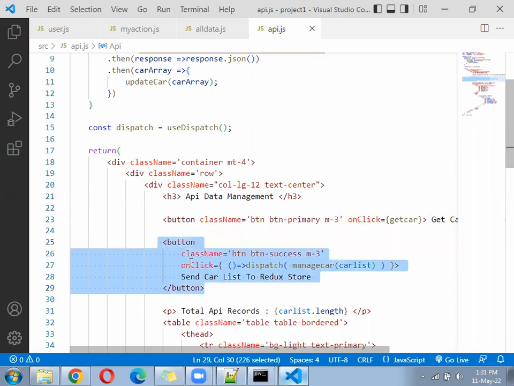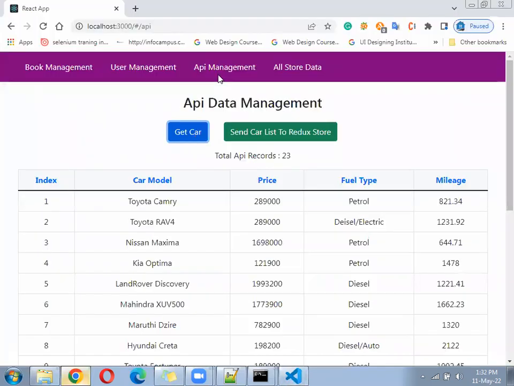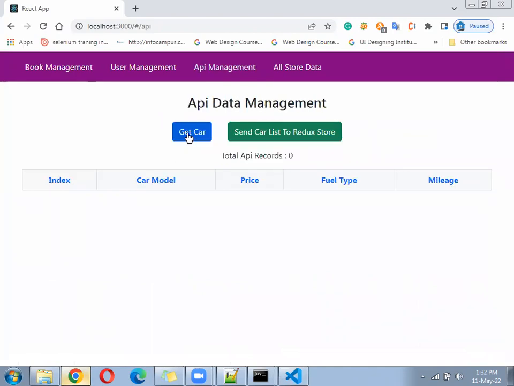Run the page, click on the button, check whether any alert message is coming or not. First button click, data will come.